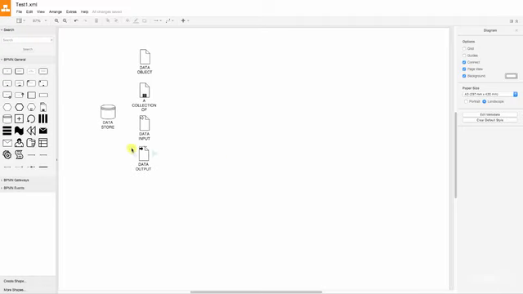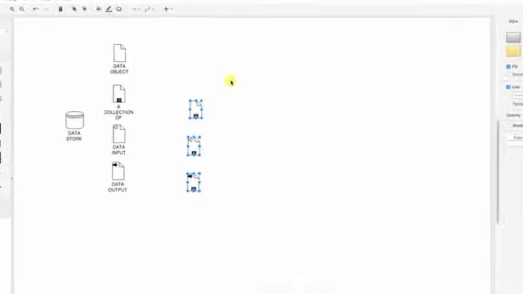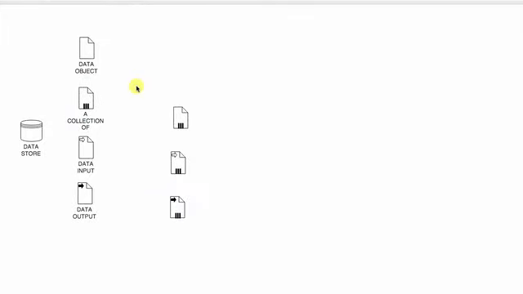Okay, so now that you have learned how data store and data object interact with each other, as well as how they work on their own, I would like to talk about the last three information artifacts in BPMN, and I would like to start with this element called a collection of. You need to put the symbol of 3 parallel vertical lines on a data object or data input or data output, and this will indicate that this information artifact is not holding a single value but a number of them. For example, a list of names or a table of content.